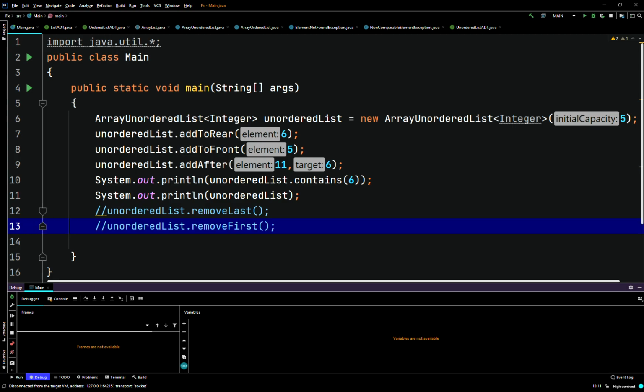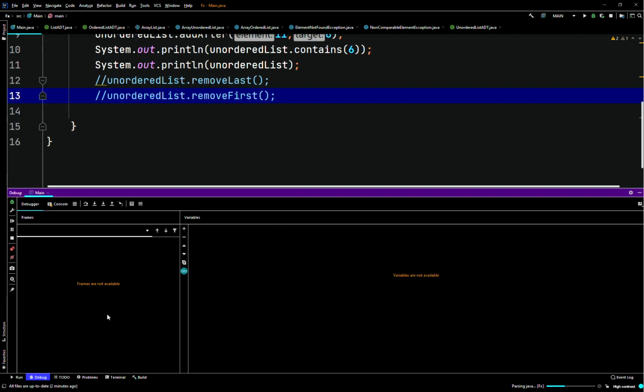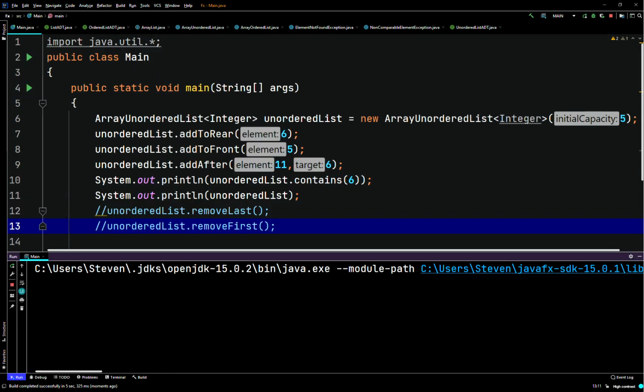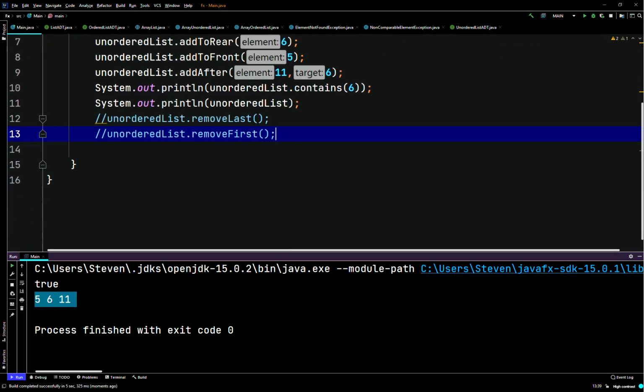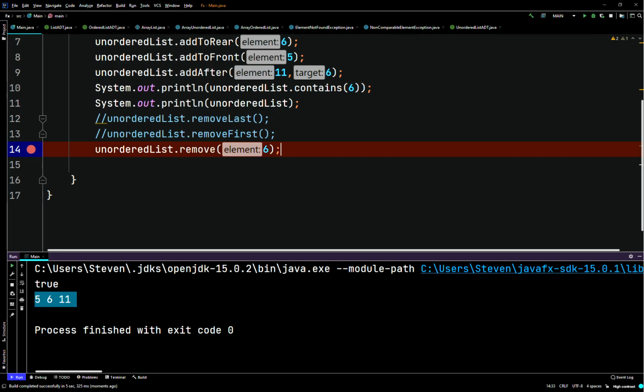We should have 5, 6, 11. So we'll call here unordered list dot remove, and we'll remove 6. And we'll set a breakpoint here and hit debug.